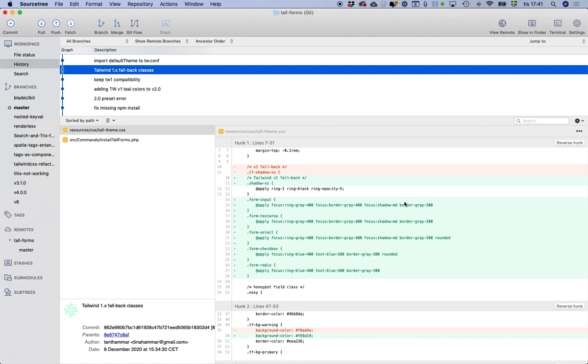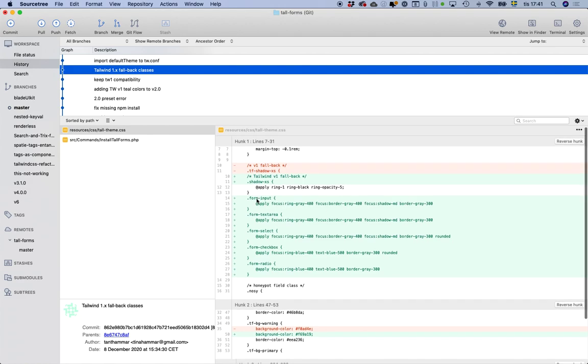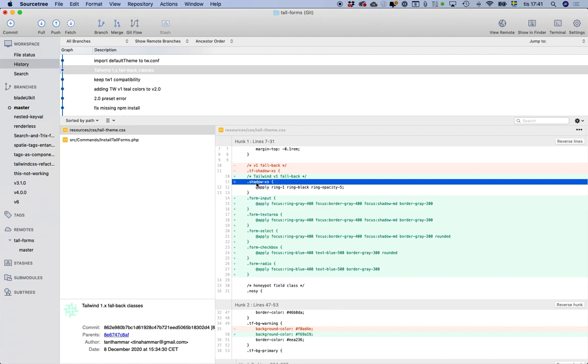Here, this is interesting to you. In the new theme for Tailwind 2.0, I added Tailwind 1 classes, fallback classes, because these classes are removed, and we use them for both Tailwind 1 and Tailwind 2, so otherwise the package won't work with both versions.